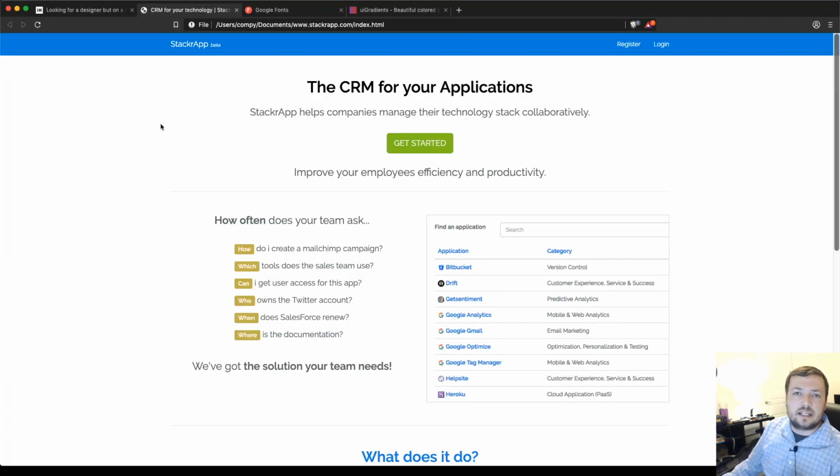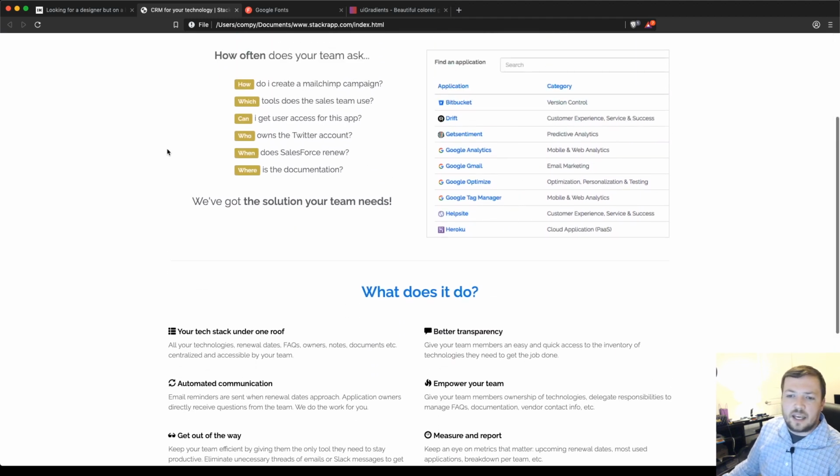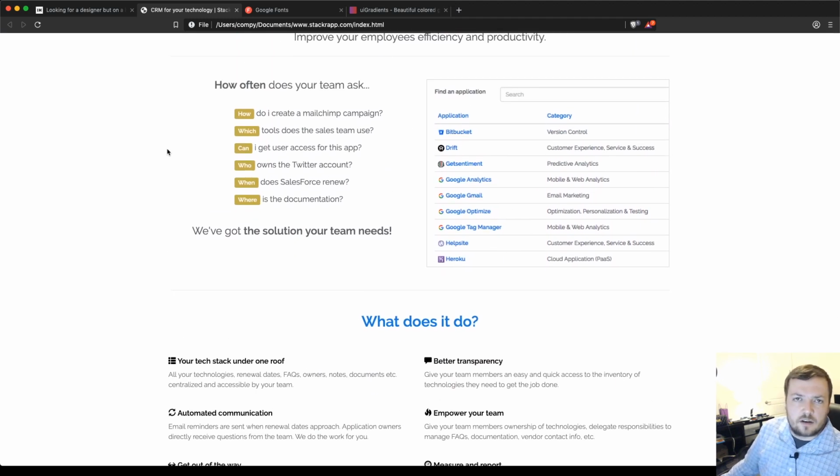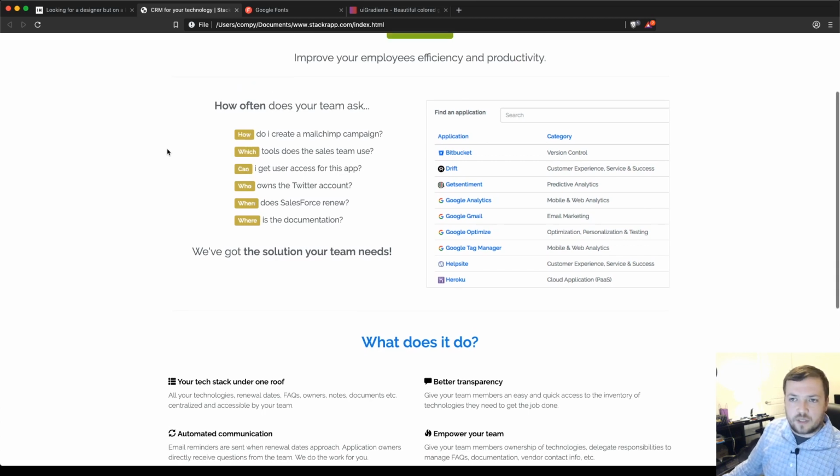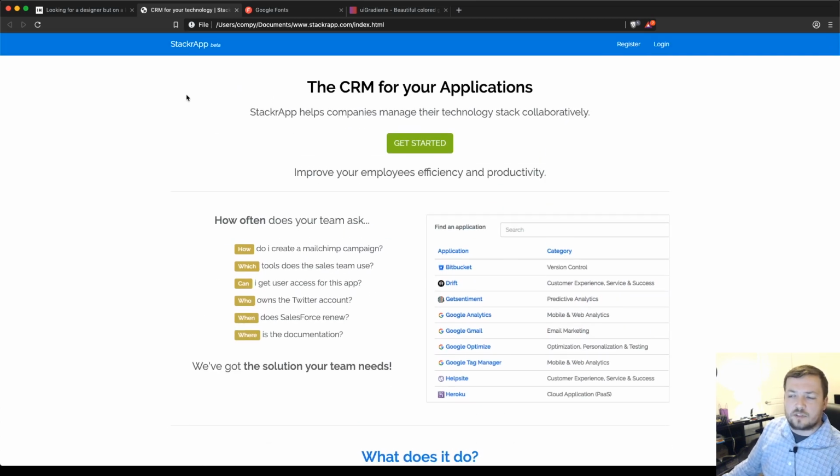It's a really, really neat application for, I guess, larger enterprises. As you can see here, it actually catalogs the applications that they have in-house and allows employees or whomever is working on those applications to quickly look up which parts of the tech stack are with which technologies. And I could see using this in my day job. And we're actually going to cover just a couple of quick tweaks that we can do to this website to sort of make it pop a little bit.